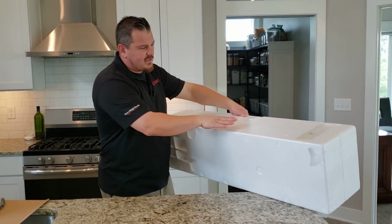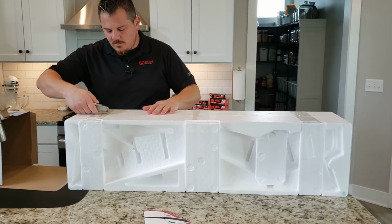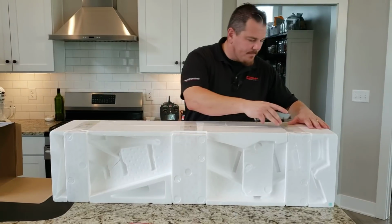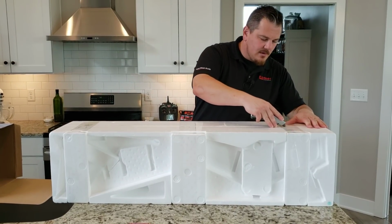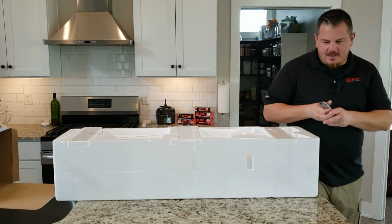Okay, so this is gonna unload from the middle. So you gotta cut the top or the bottom, whichever side you kind of flip upright. And then I'm gonna put it back on its belly so I don't have parts flop out on the counter and get damaged.